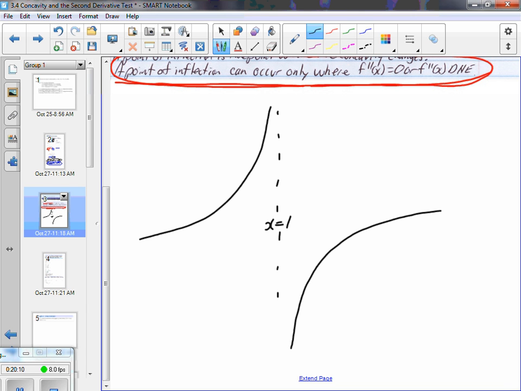Really, place? Others will just say the concavity changes at x equals 1. And even though that's the wordiest, that's probably the best way to say it, is that the concavity changes there. Okay? So I'll take any of those things, but pay attention to your college professor, and they may not. You call it what they tell you to call it.